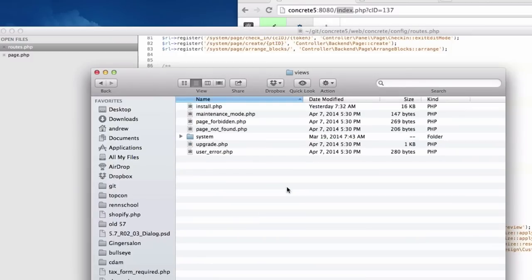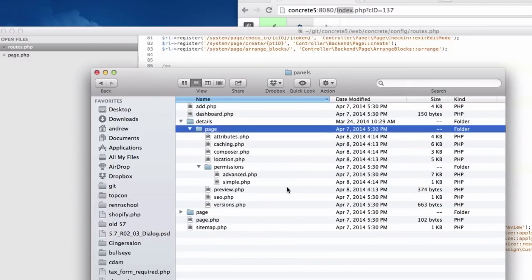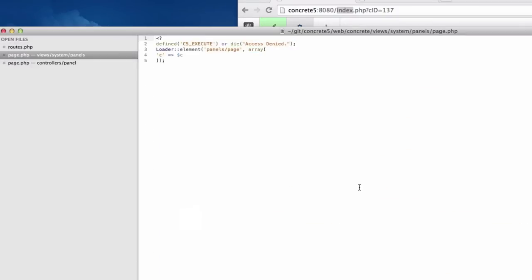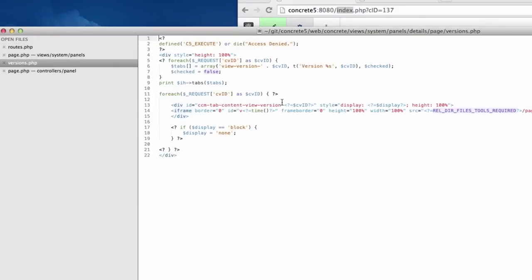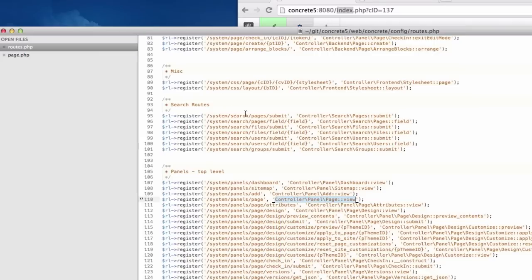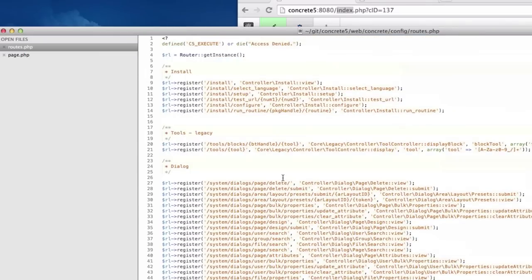And it gives us a lot of separation between this stuff. So all these panel views are just your standard Concrete 5 stuff. There's no template language or any of that. But the controllers do pass data into these views, and it works very nicely. So that's really cool. We're not coupled to the view method at all anymore?